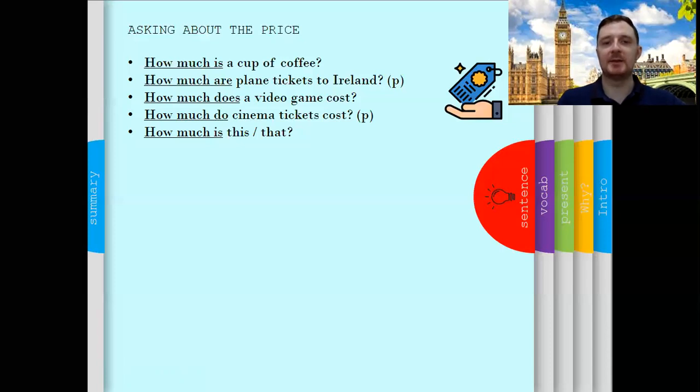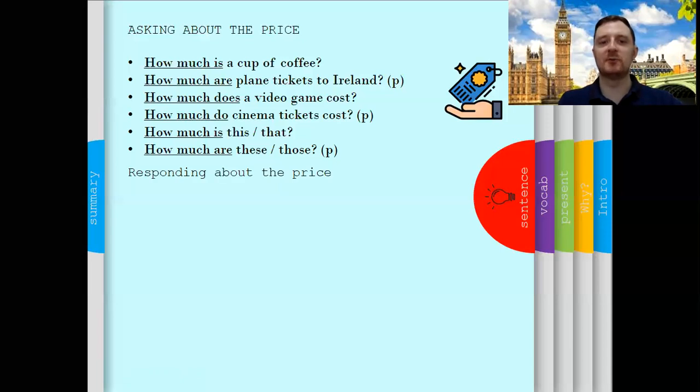Okay? And again, we have one more example using the other format, which is how much are these or those. This is for a plural noun. So how much is this? How much is that? How much are these? How much are those? So we can sometimes use different words in place of the nouns. So this is how we ask about the price using the correct form and the correct structure.